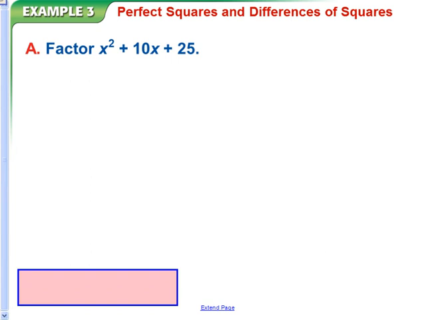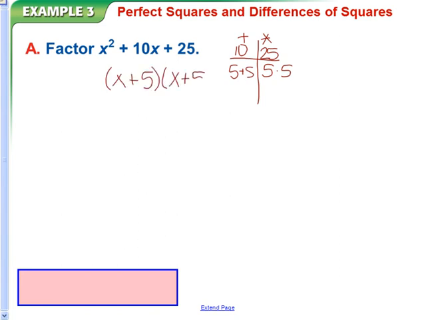Okay, this one is going to be a perfect square, so it's going to look a little strange when we get to the answer. But for right now, we're just going to set it up. Add to 10 times 25. There's not a number in front of x squared, so that helps us out. And so when we do that, we think it's going to be 5 times 5. So 5 plus 5. It's x plus 5 and x plus 5. And now we could simplify that by saying it's actually x plus 5 squared. That would be a more efficient way of writing it. And that's it.